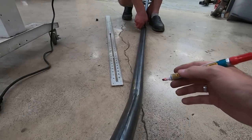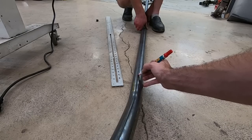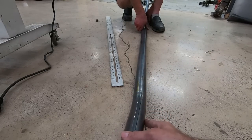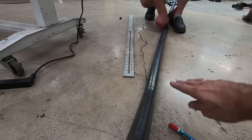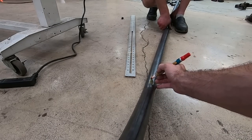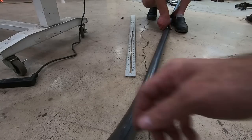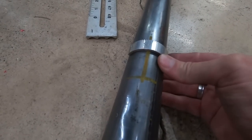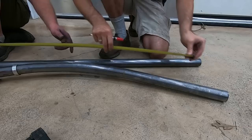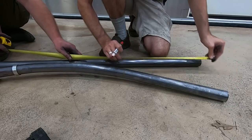All right, so here is that original tube that we bent. You can see the top line is right there. But when we held it up against the Jeep, marked this line, then we put it in the bender and rolled it this direction. So that bend comes up here and then it swings out that way. And that's all because we just made a line on a different spot for the top of the bender, if that makes sense. Let's see with this that it's about 40 degrees difference. All right, so we're gonna mark on this tube the same markings we had on our original tube.